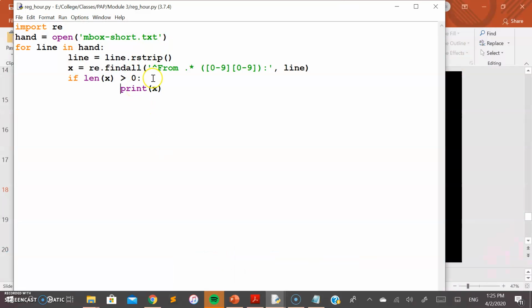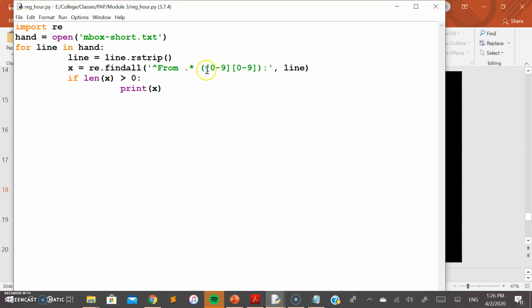So open the file and we'll directly see the pattern which has been defined for the extraction. If you remember the line where the hour information is located in the mbox.txt file, it has to begin with From, not From colon, followed by a space, and then any character with 0 or more occurrences.